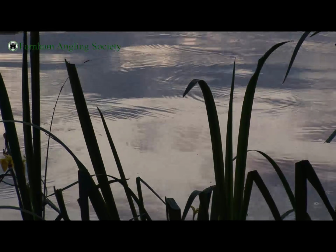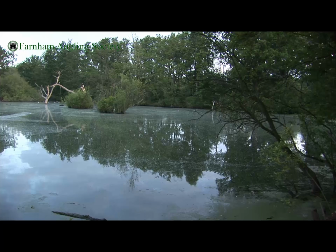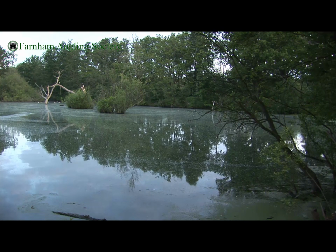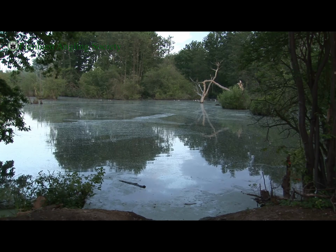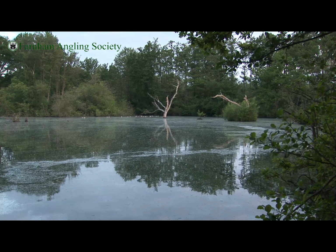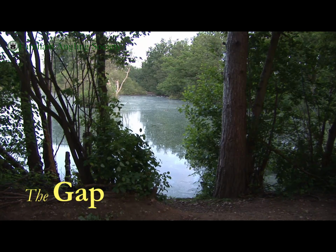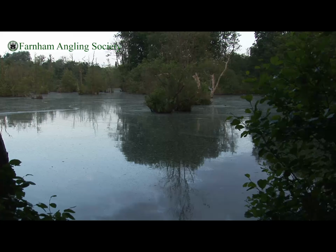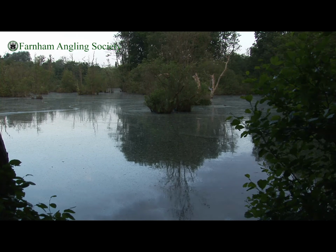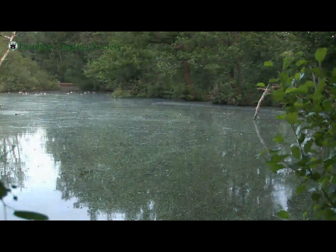To the right of that swim you'll find the Pipe Swim with deep water close in to the right down to around 8 or 9 feet. You've got another shallower sunken island coming off to the right hand side of the 2 snag bushes to the left there. The sunken island's about the same size as the one next door, but just a little bit further out. You'll then come to the Gap Swim, which is a good winter swim as it goes. Again, very close in, you've got 8 or 9 feet. You've also got a gravel feature off to the left there, as well as an inflow stream coming from the neighbouring fishery.